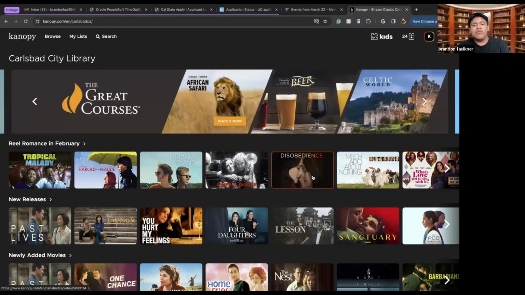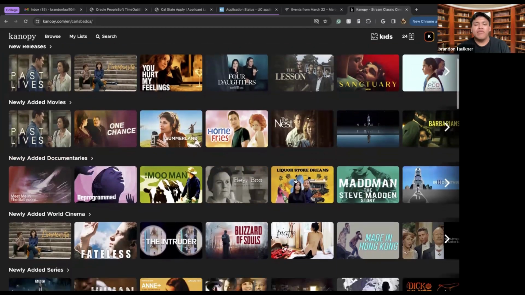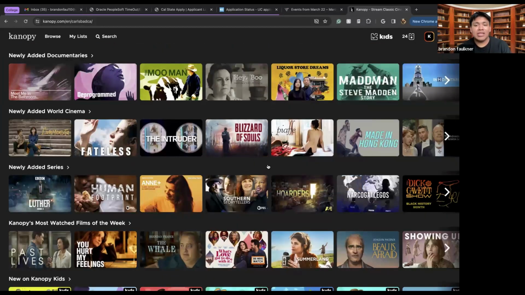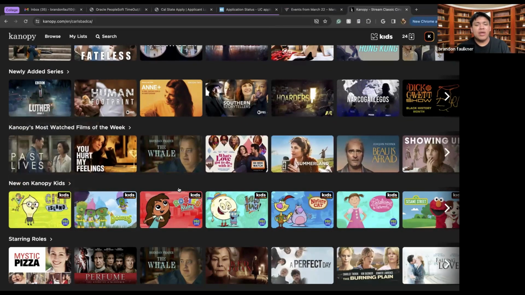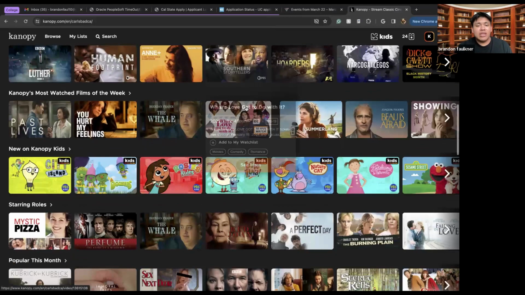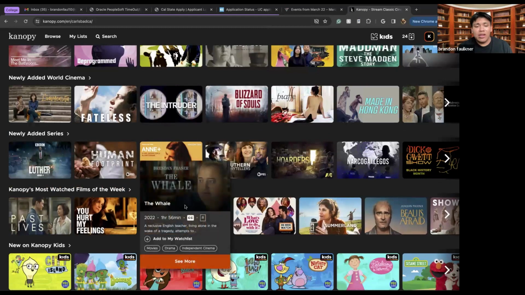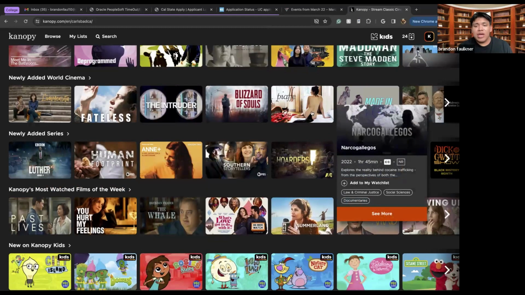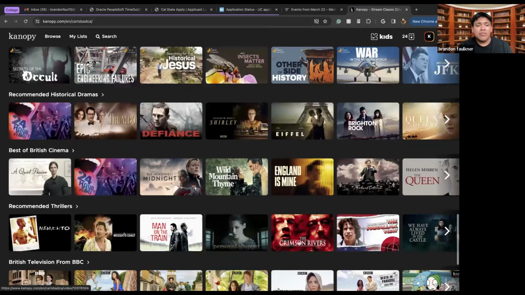So these movies will change depending on what library I am part of. So if you're somebody who lives in Florida and you're trying to access this on your local public library, these movies might be different. They might not be the same as what we're seeing here in front of me, but it should roughly stay the same, dependent on where you are and what movies they're offering. So there are some movies that are more recent, and then some movies that are older in date. We have things like The Whale, which was released in 2022, and then we have other things that were released at a much later date, that you can access here.